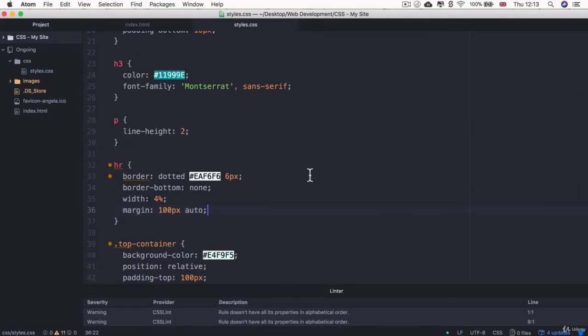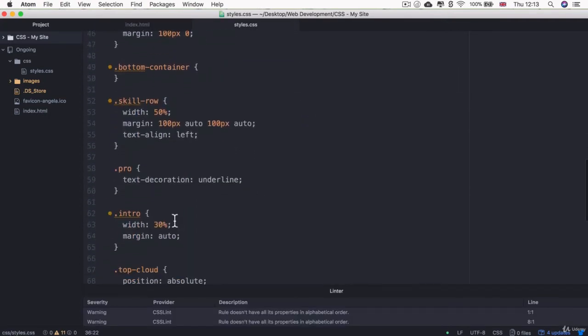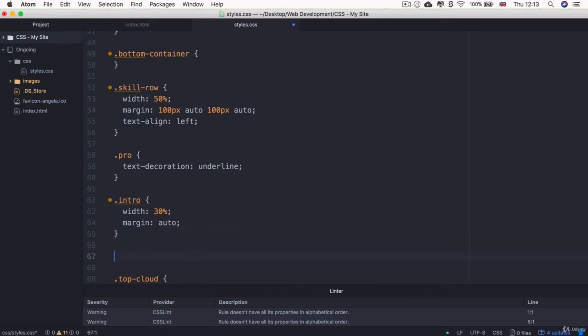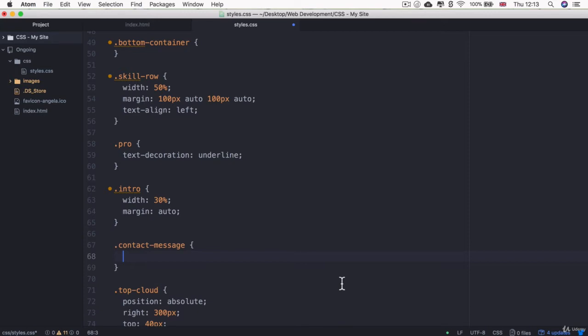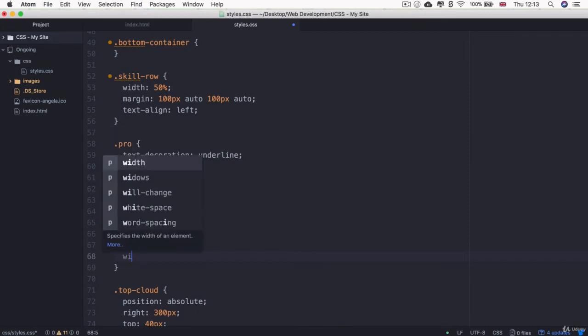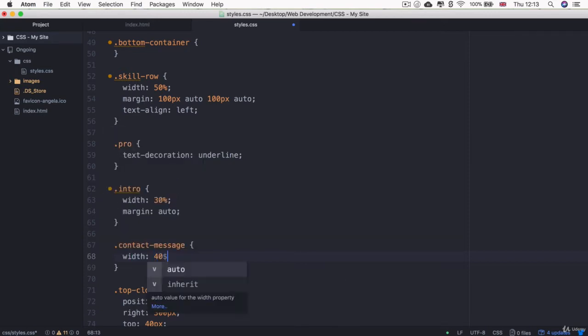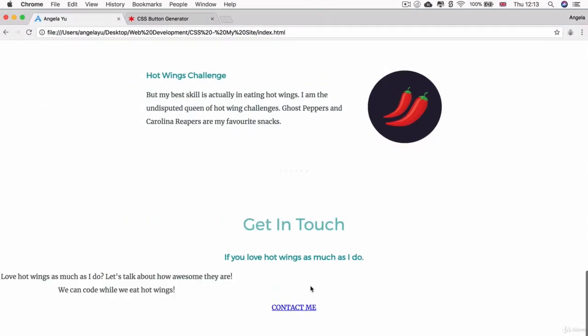So let's go ahead and target that inside our CSS. So .contact-message, and we're going to change its width. And I'm going to change it to just 40% in this case, and that will make it go onto 2 lines, but it will also make it go to the left.